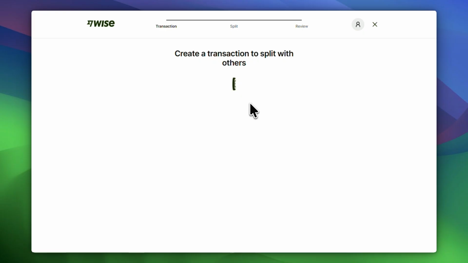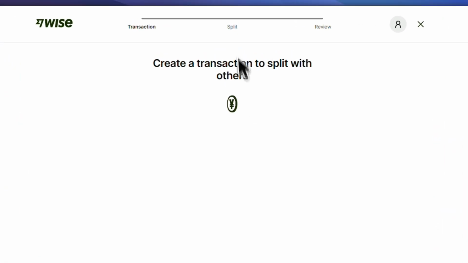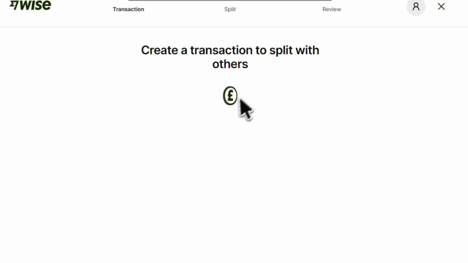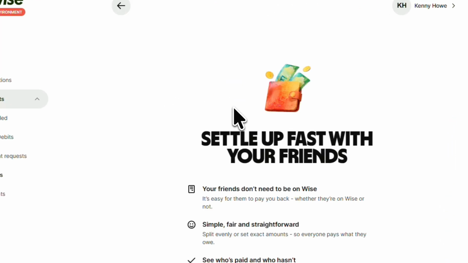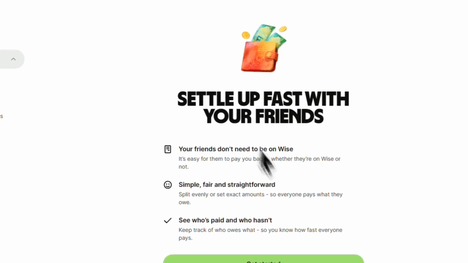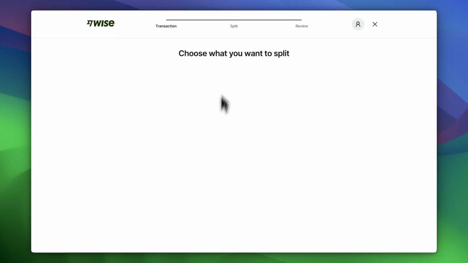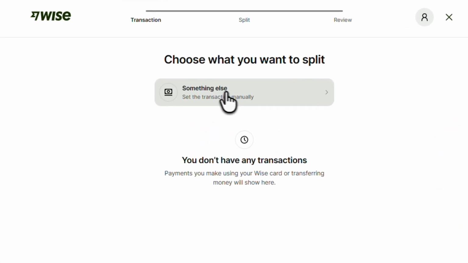It also helps to add a short note, something like groceries 5/12 or utilities for June, so it's easy to track later. If you like, you can include a due date to keep everyone on the same page, and check for any tiny rounding differences so the total always matches the bill.